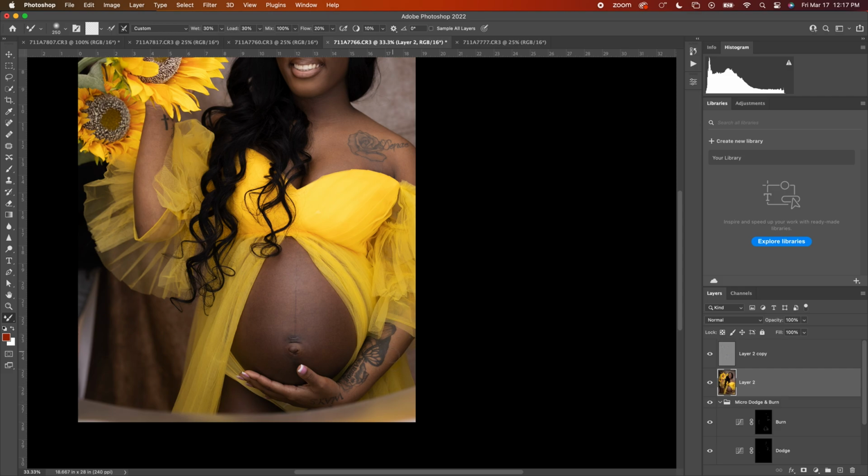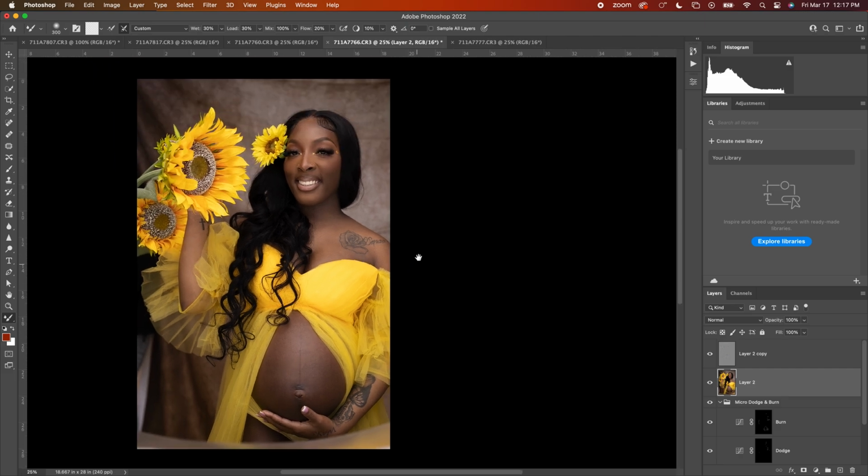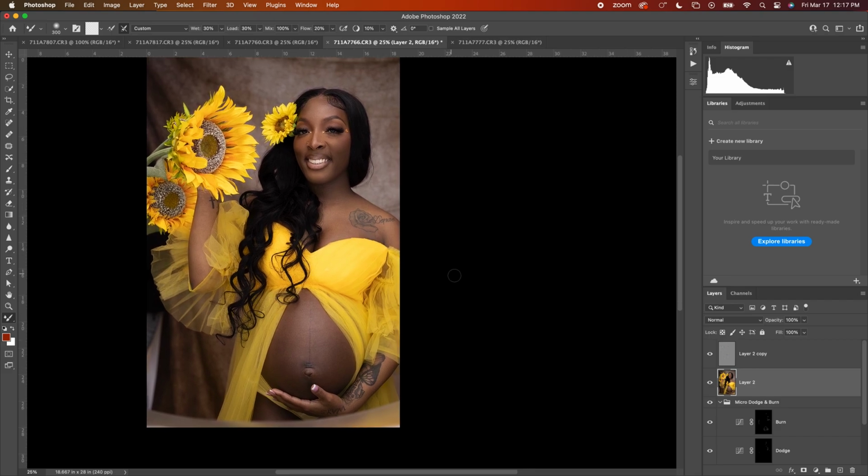Never do any retouching method on the tattoos. That's my suggestion. I would opt towards just doing straight dodging and burning. If you have tattoos, that's my honest suggestion. And boom, she is looking good. Let's blend all this together.